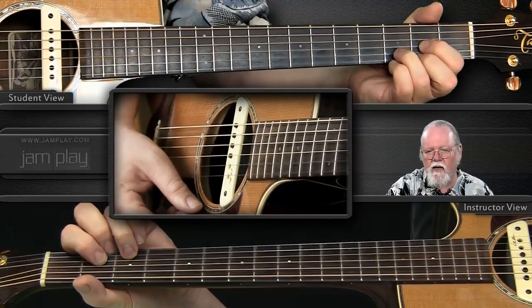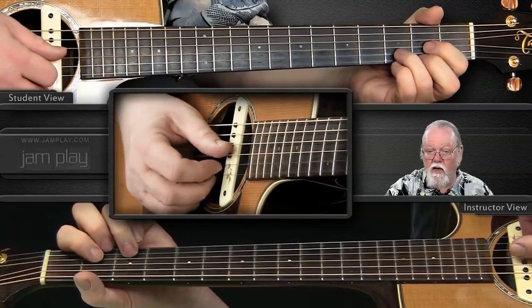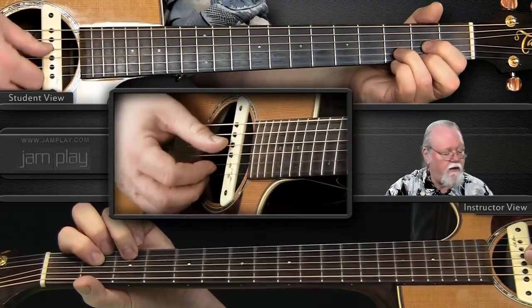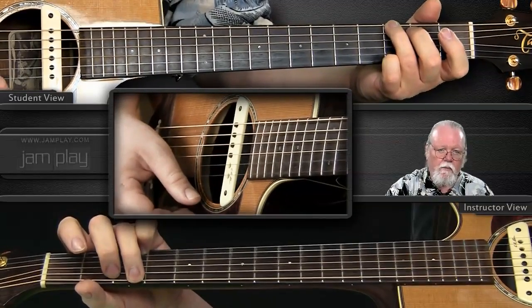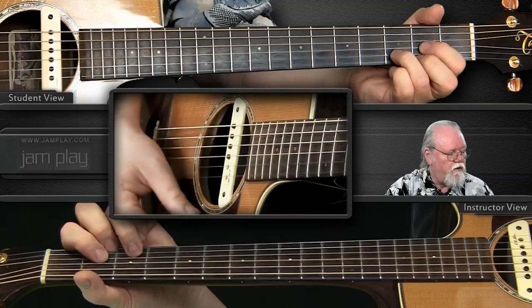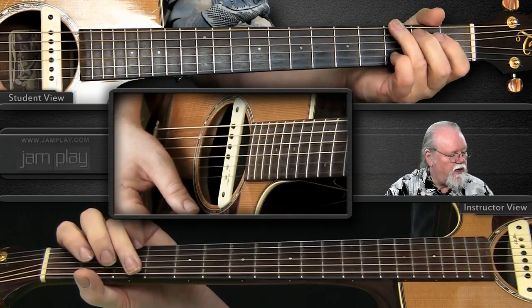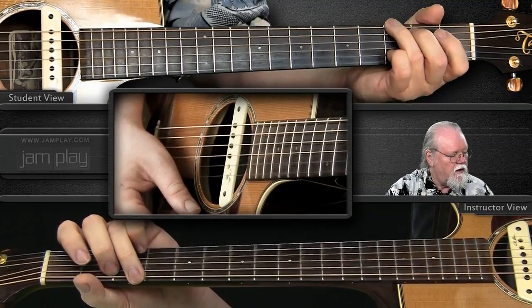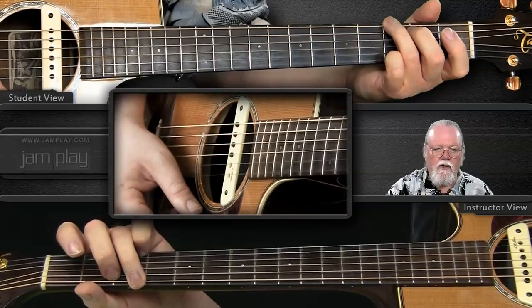I don't really have to pick all my fingers up and change, as I would if I played the other G chord fingering. See, there I have to pick up all my fingers. I have to go from the D, because now my middle and my ring finger have to move up here. My little finger comes down here, and my index finger is just hanging out here doing nothing.